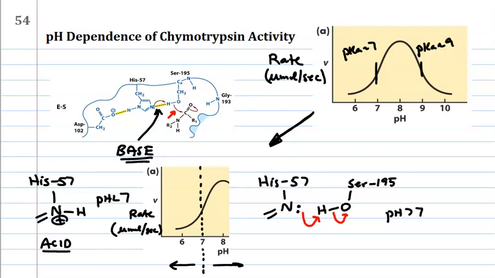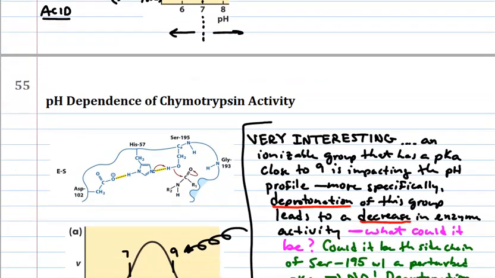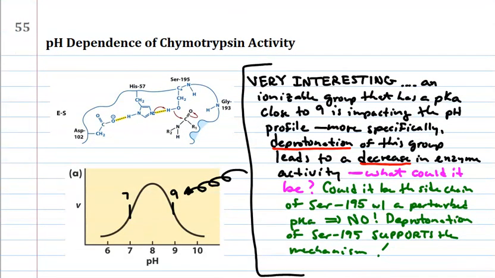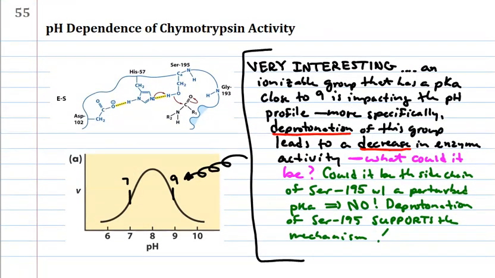Now, here's the deal. You're not going to get this right because there's something I haven't told you yet. And so on a test, I'd have to give you more information. Okay. But when you think of pKa of about nine, where's that fall? Well, guess what? That falls right about the pKa of an alpha amino group.